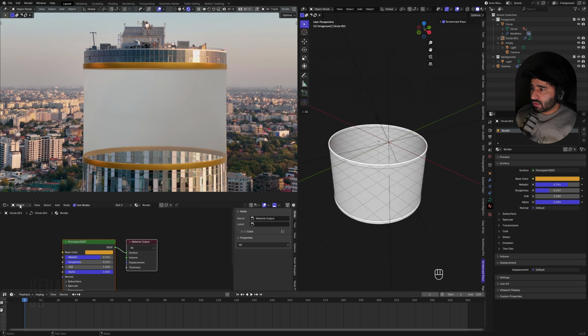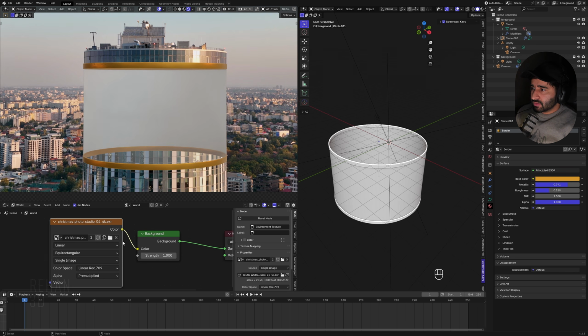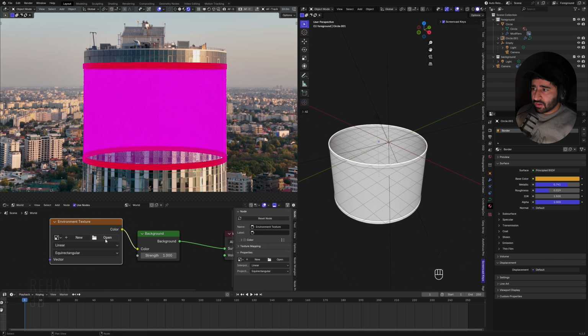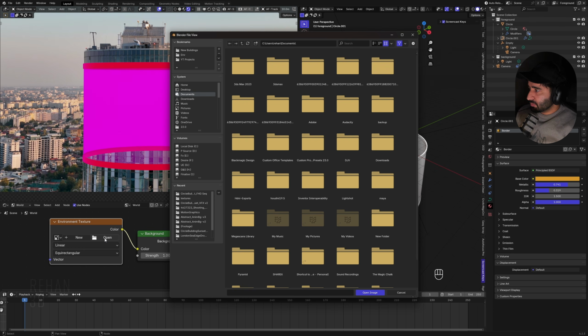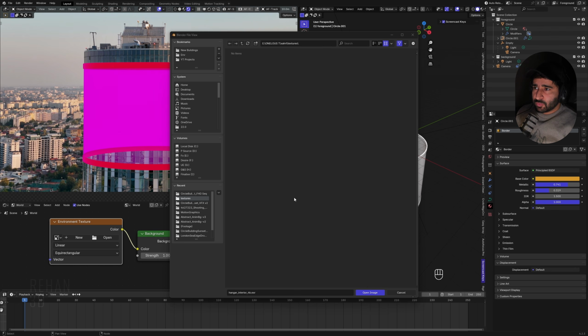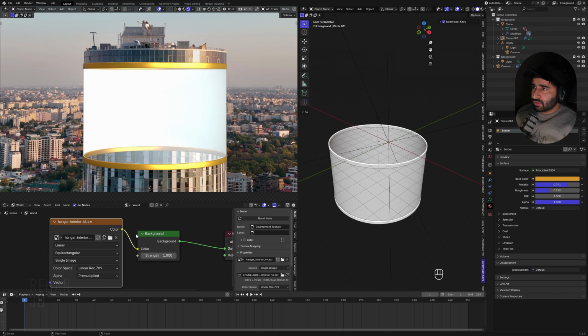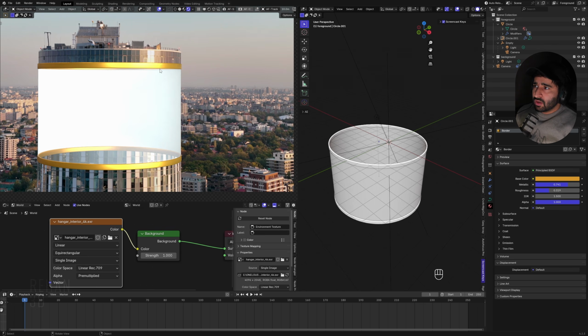So I will go into the object world, and I will just delete my default HDRI. So I will open new HDRI. I will put the link in description, and you can download it simply. And after this, just drag and drop your HDRI image, and connect this, and you can see we are getting good HDRI reflections. As you can see, our footage is also getting reflections on that side, and our object is also getting reflection that side. And if you want to rotate it, you can simply rotate this.